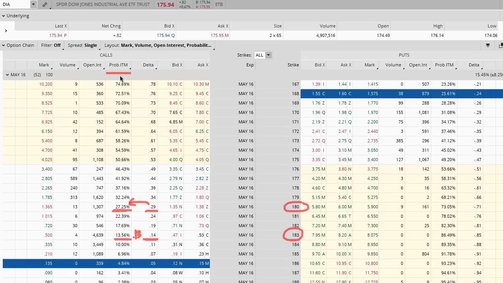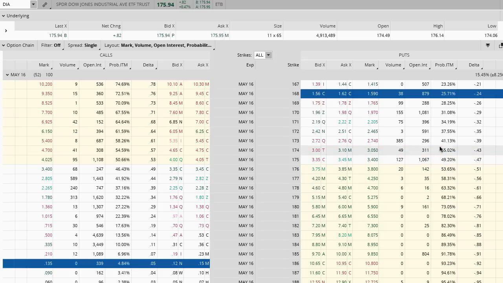So if you don't have probability of being in the money, then you want to try to add up these deltas on either side so that your total deltas are about 0.3. And again, that's if you're targeting the 70% chance of success level on all of your trades, or if you want your trades to win out about 70% of the time. So you want to target total deltas of 0.3.